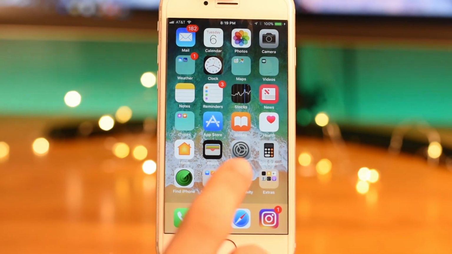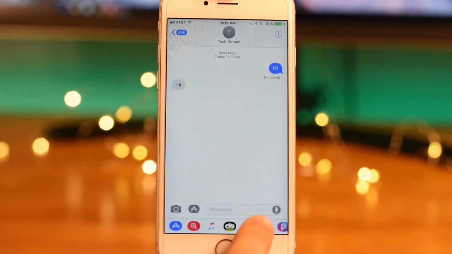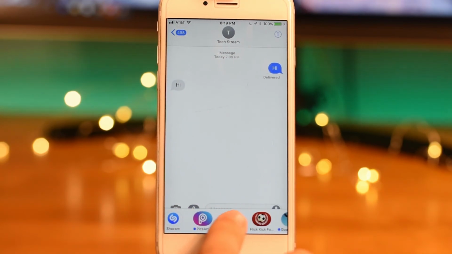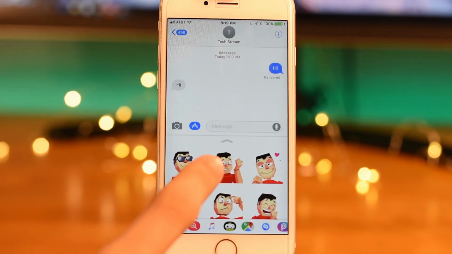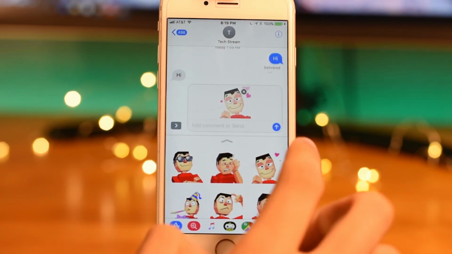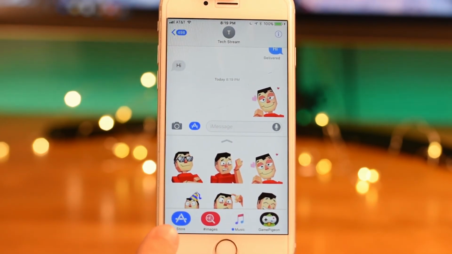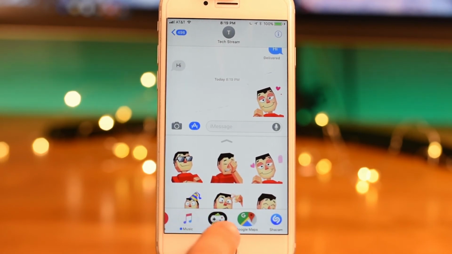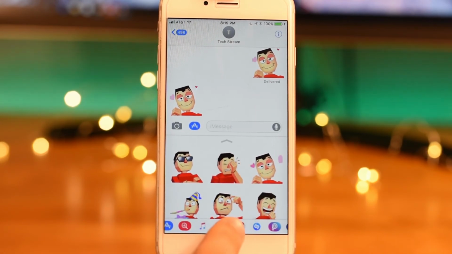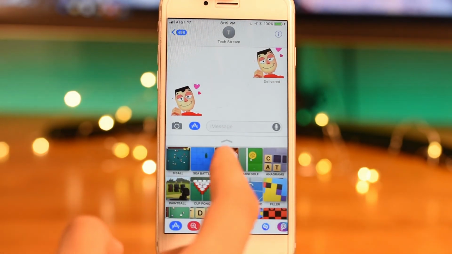So if we go into Messages, then right away you can see that this bar right down here wasn't there before, and you have some apps which let you do things like put stickers into your messages. Like here, I'll pick this one, go ahead and send it. Alright, so that's cool. And then the App Store is over here, like it was before. You've got images and any games that you've downloaded before. So say you have Game Pigeon or something like that, then you can go ahead and play like you used to.